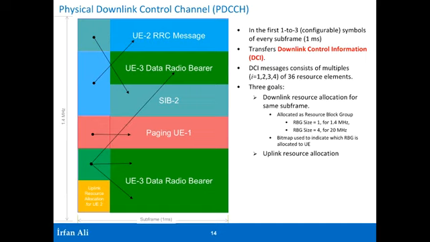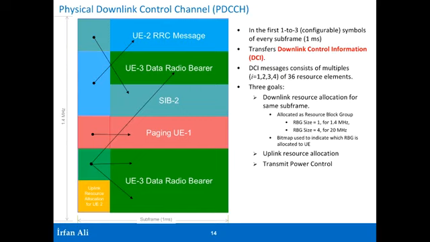Also, in addition to the allocation of the pointers to where the information is, the other information in the DCI is the uplink resource allocation for mobiles, and this helps the mobile figure out where it should be able to transmit in the uplink. This resource allocation is not for the same uplink resource block, but for a certain resource block out into the future, and that part we will cover when we look at the uplink direction. So no point wasting time trying to understand that.